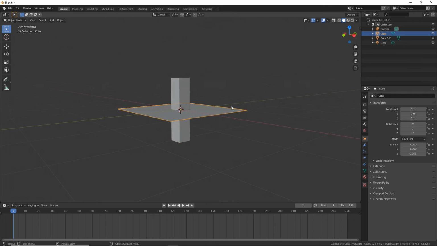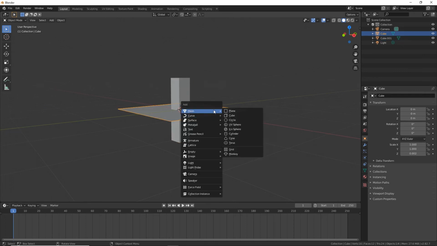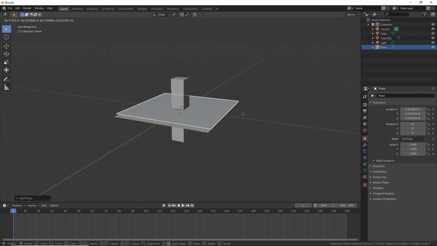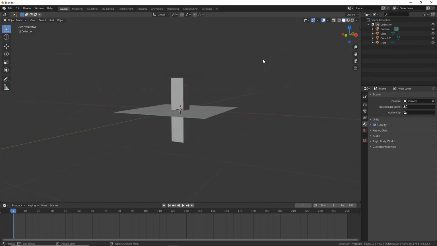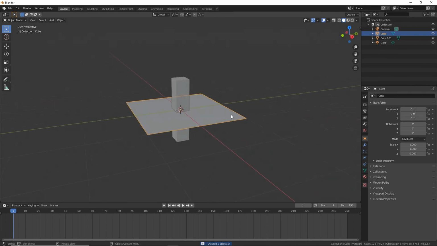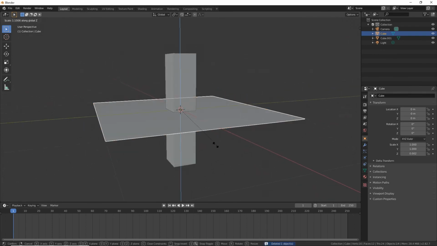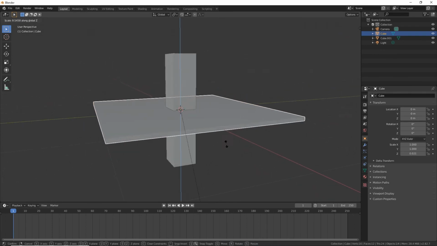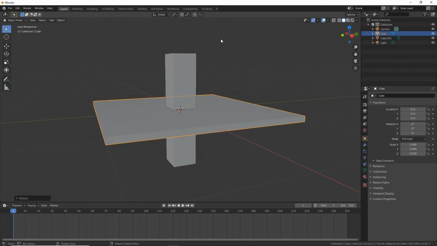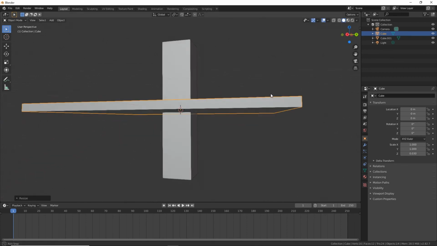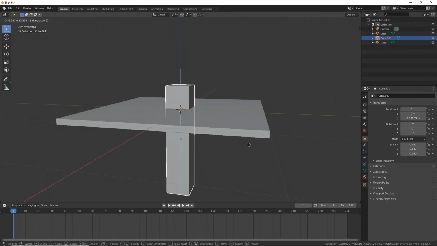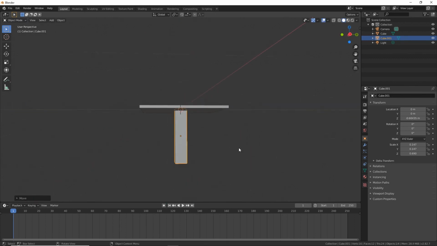And now that I think about it, the top of this table is way too thin. It looks almost like a plane itself, which is just a flat line. So we want to add a little bit more thickness to the top of the table. So what we're gonna do, we're gonna go ahead and do this actually. And so now the table is reasonably thick. And now you'll bring your leg down by tapping G and Z.